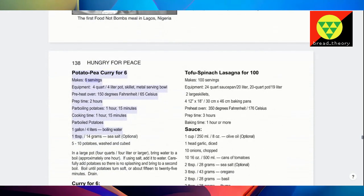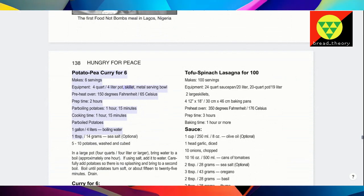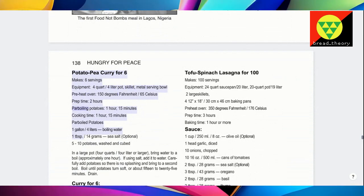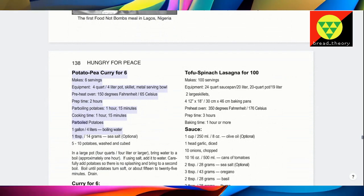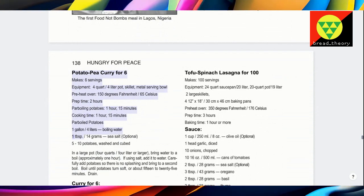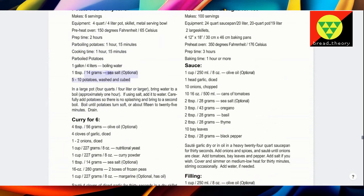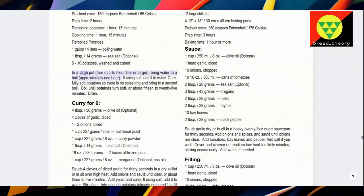Potato pea curry for 6 makes 6 servings. Equipment: 4 quart, 4 liter pot, skillet, metal serving bowl, preheat oven 150 degrees Fahrenheit, 65 Celsius. Prep time 2 hours. Parboiling potatoes 1 hour 15 minutes, cooking time 1 hour 15 minutes. Parboiled potatoes: 1 gallon, 4 liters boiling water, 1 tablespoon, 14 grams sea salt, optional, 5 to 10 potatoes, washed and cubed.